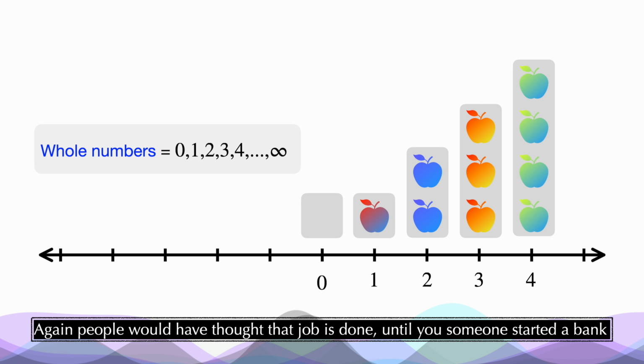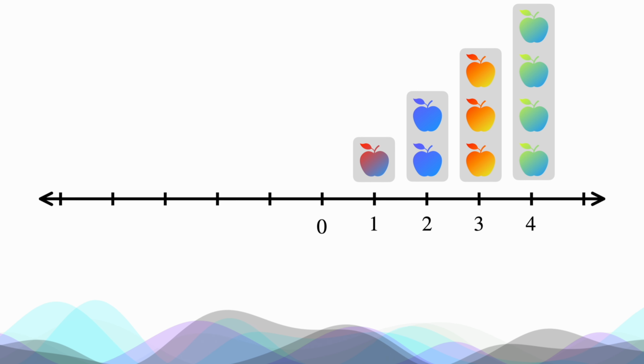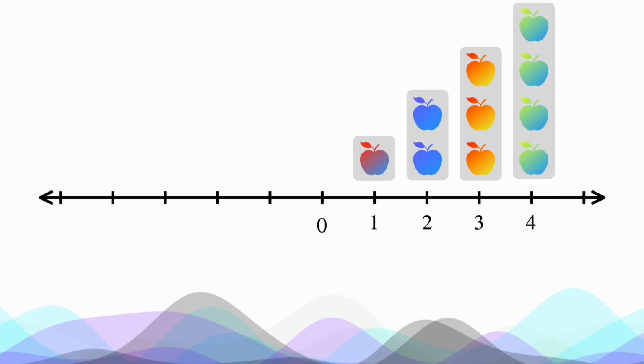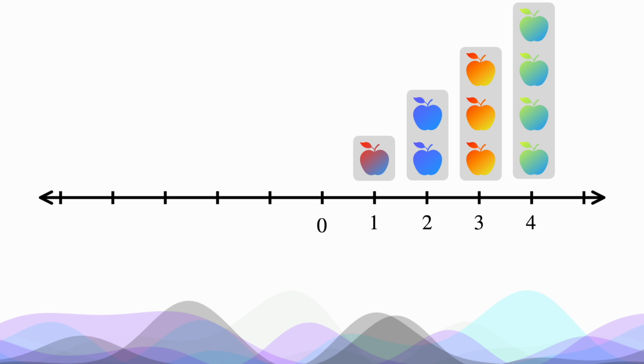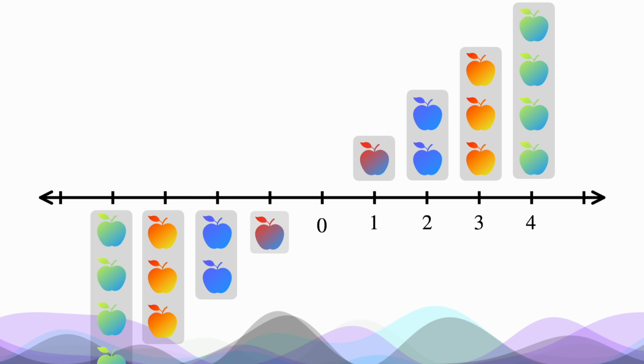Or it could be from people to people. One person is giving money to another person. So the first person is now short of money and the other person has gained money. So one is having shortage, we can represent it by negative numbers, and one who has gained, we can represent as positive numbers. So if we continue the images of apples into negative numbers, maybe I can put it something like this, numbers on the other side of the number line. This is just to understand figuratively. Of course, in real life, we don't use apples to denote numbers or objects on a number line, but just for all of you to understand.